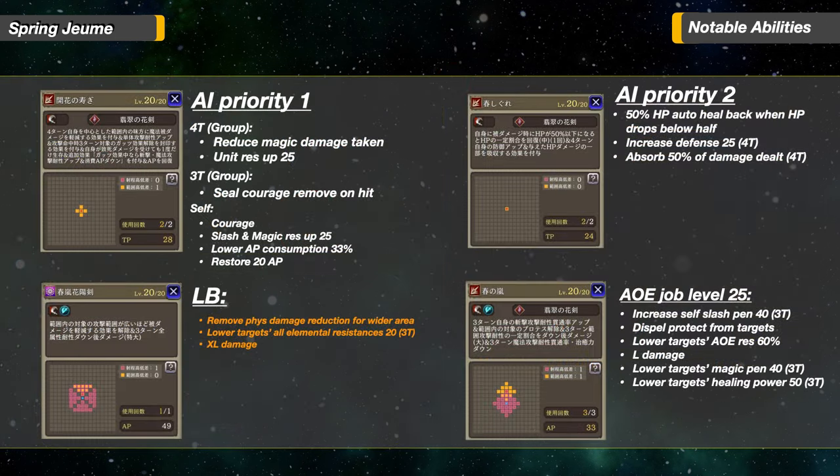These are a few notable abilities from her main kit. Her group buff gives the group 4 turns reduce magic damage taken by 25% and unit attack resistance of 25. Also for the group, seal courage removal on hit for 3 turns. Then for herself, courage, slash and magic resistance up 25, lower AP consumption 33%, and restore 20 AP.